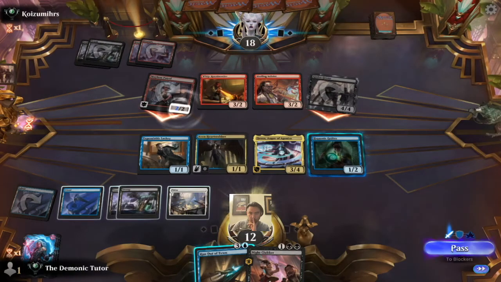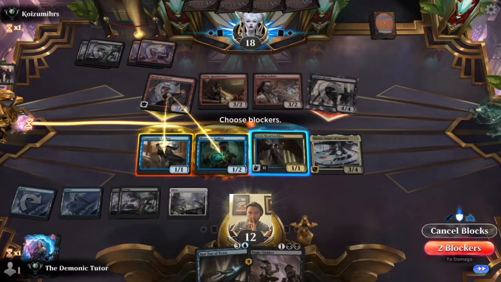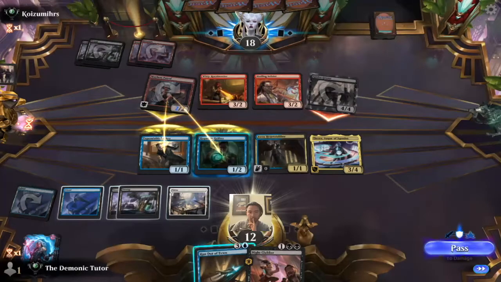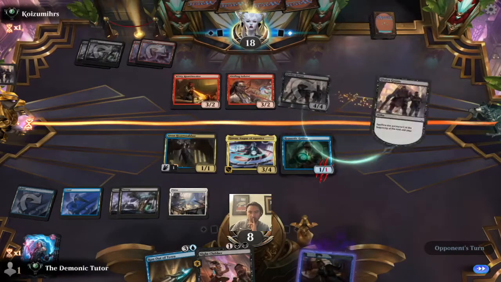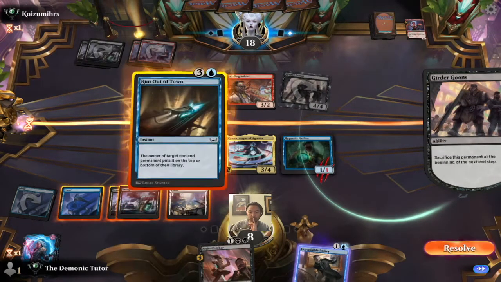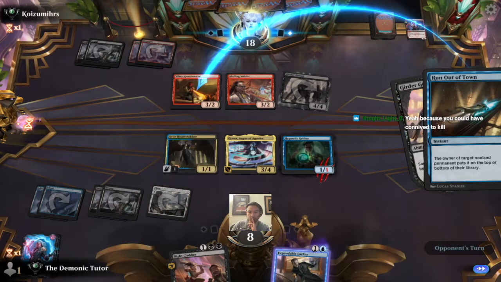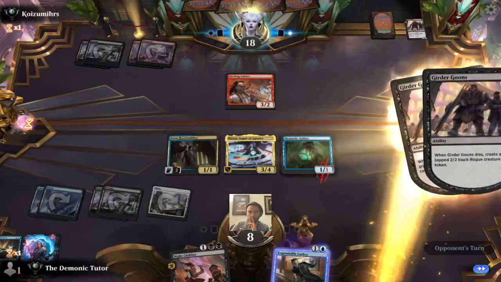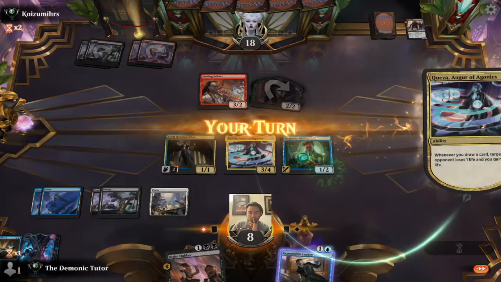Okay. I resolve. I'll double block here. If you want to get rid of my Grifter, that's fine. Or, no, what I'll do, if you don't pick right, I'll just, oh, interesting. Okay, you'll sack. I'm gonna make you pay for that. Sweet.